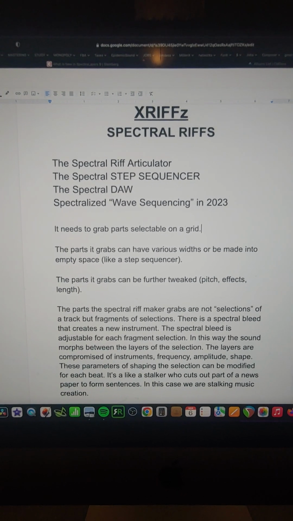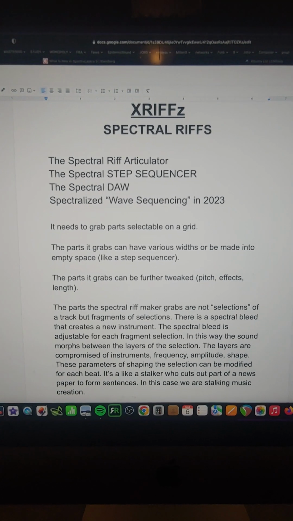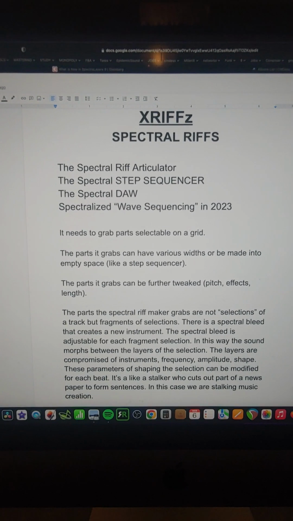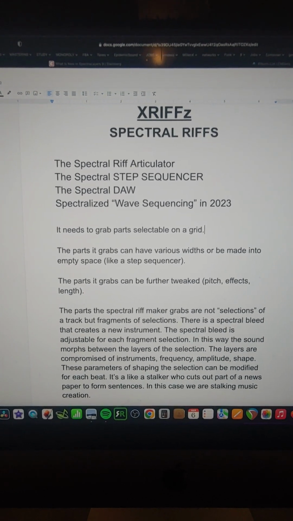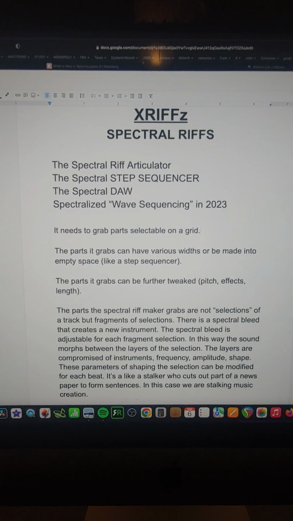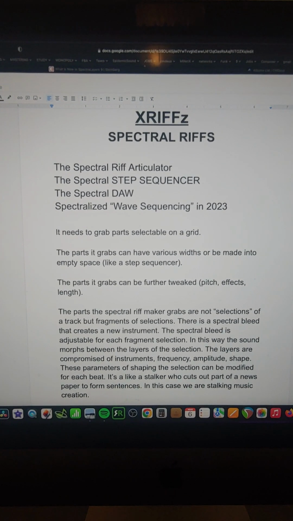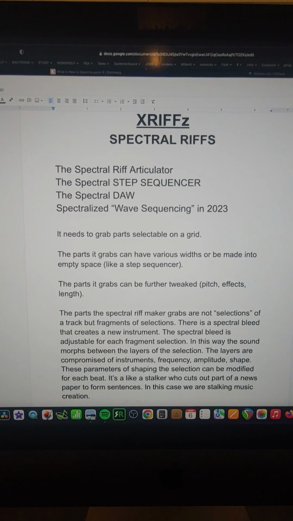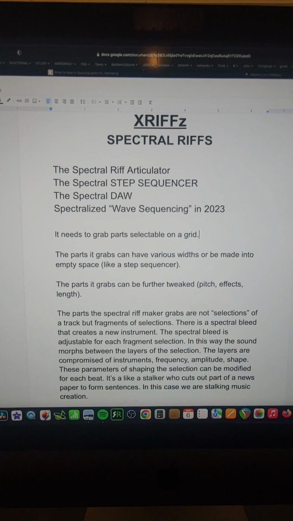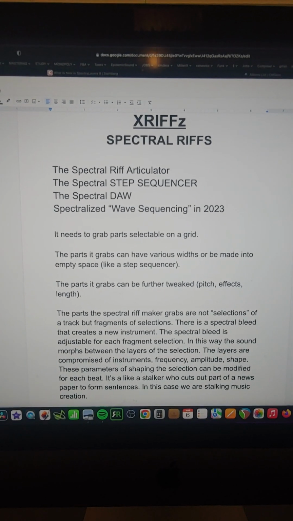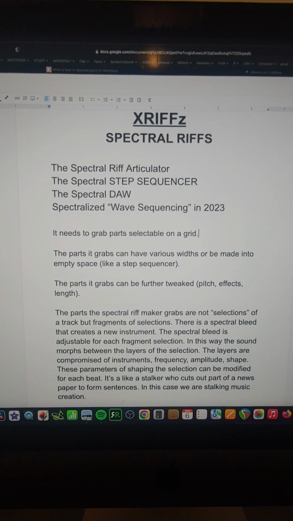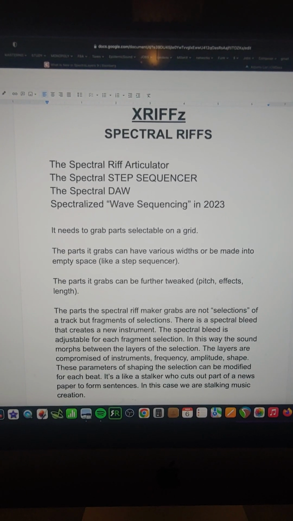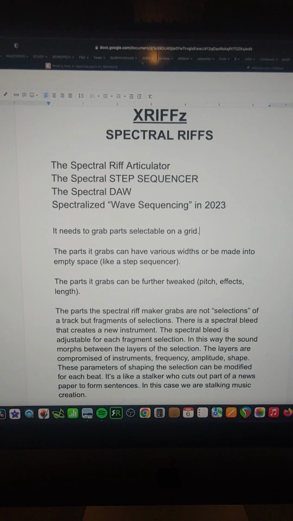So we're really opening up a new way, and that's why XRIFFz isn't just a cool way to make riffs on productions, but it's another way to actually remix and reinterpret what could be done in a production. So it really does open up a giant what the heck, with what could be done with remixing. So anyways, that's the concept. I'm putting this up first because I'm actually going to try some of these things and see how it goes before proceeding further with this.